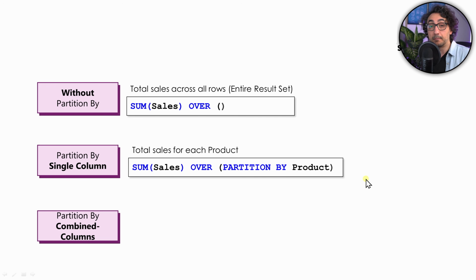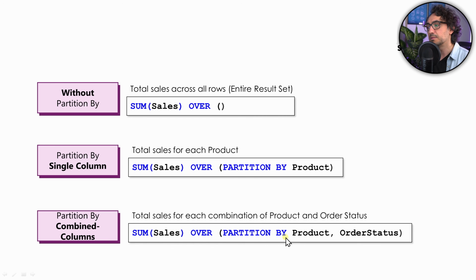We can use multiple columns or multiple dimensions in the partition by. For example here, partition by product and order status. So here with the partition by, we can define a list of dimensions that could be used in order to divide our data. So in this example, we are saying find the total sales for each combination of products and order status. So those are the different options on how to work with the partition by.